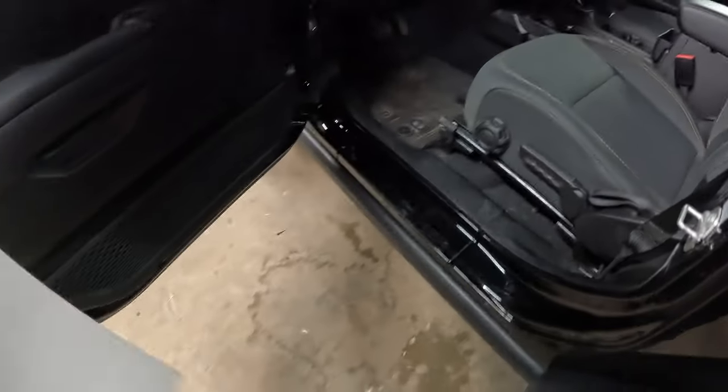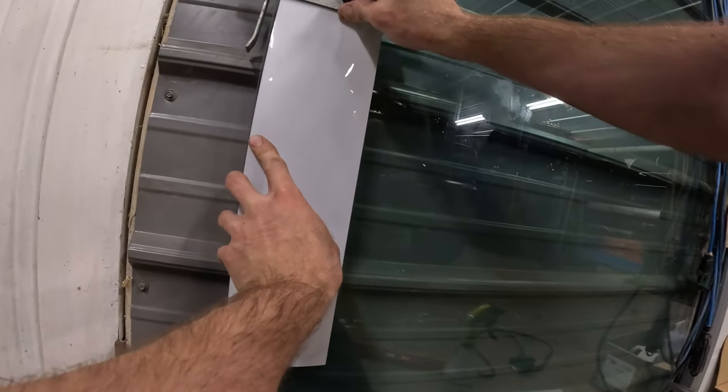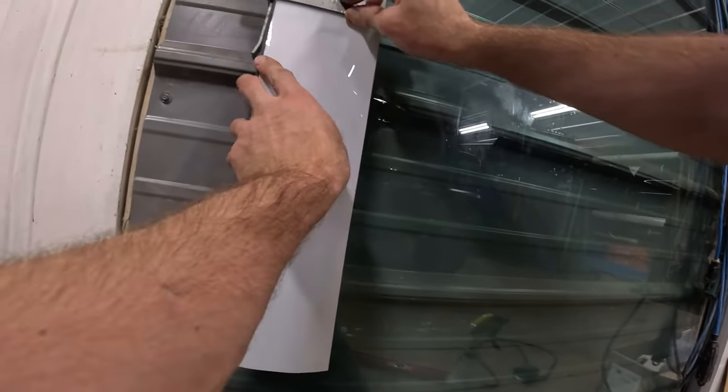And this will be ready to install. Give it a quick clean, get that on. Brand new Jeep, you want to do this right. In any Jeep, they want to do it right, but.